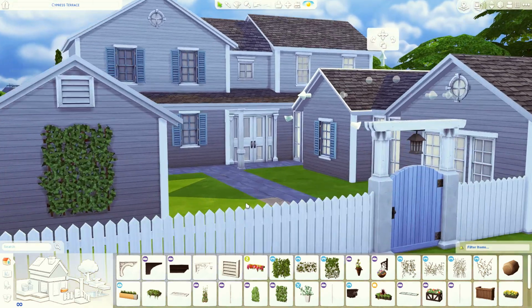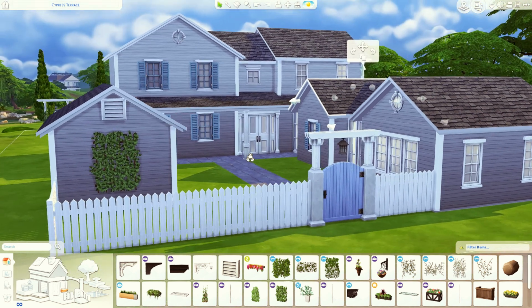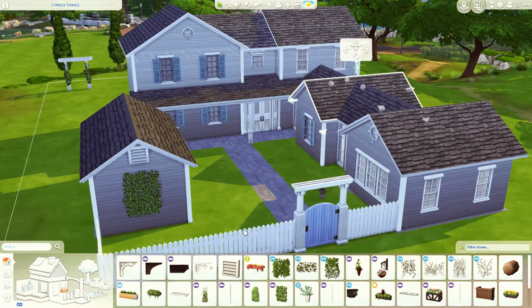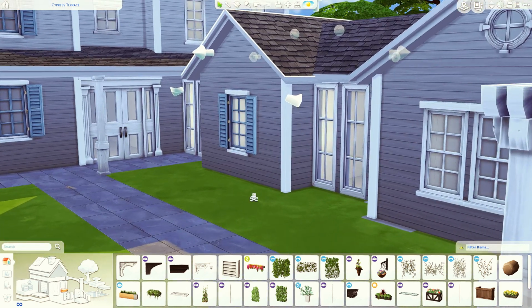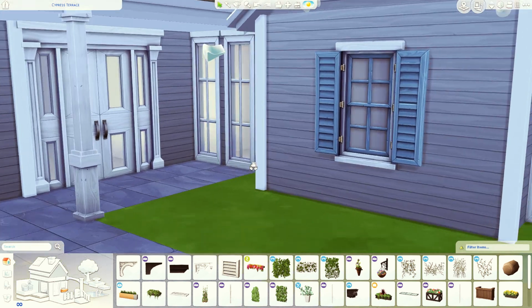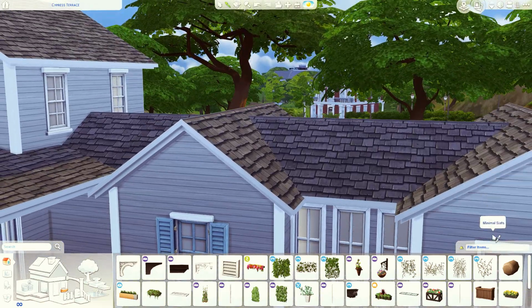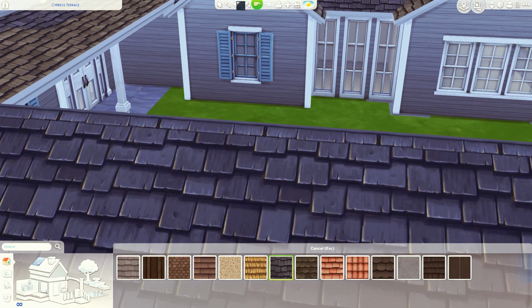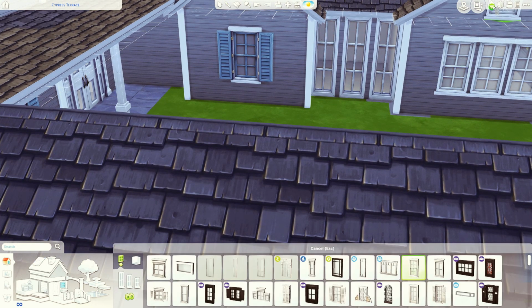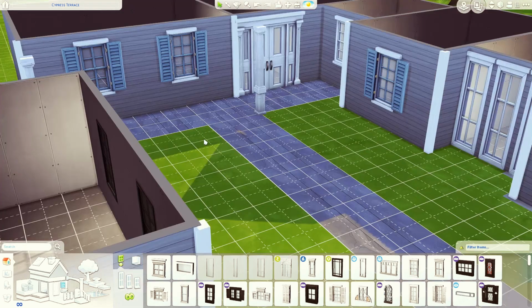So what do you guys think for the first pass? It's probably going to still change a lot as I figure out the layout and when I do the decorating and stuff like that. But that's kind of the basic idea. I do feel like maybe this should come out a bit more. You know what I might do is take these windows off and just put a shorter window. Whoops, jumping around a bit too much, sorry. Because I'm not on the right level. And that way it doesn't look so weird that the flooring doesn't go all the way.